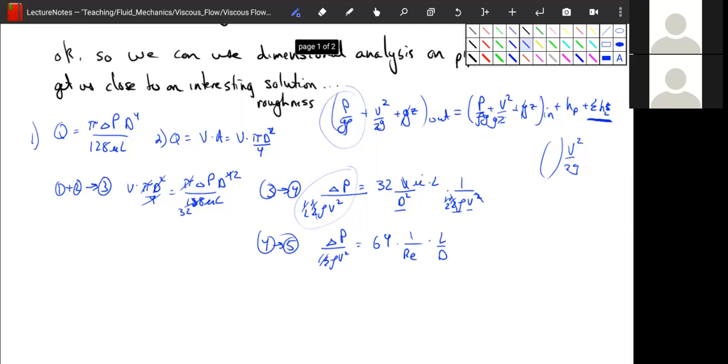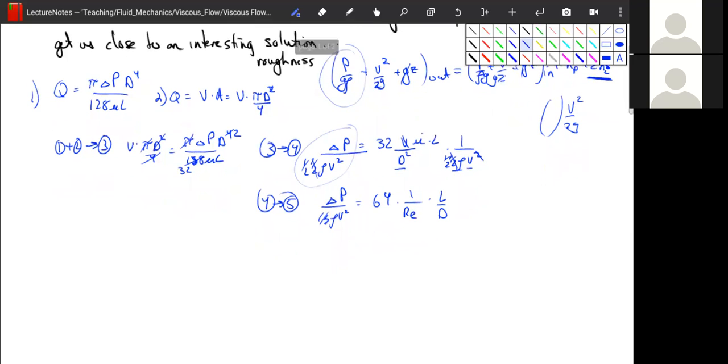Great. So we're going to rearrange this a little bit more. We're going to take our rho v squared and put it, leave our rho on this side, leave our rho on the delta p side. And we're going to divide both sides by 1 over g.